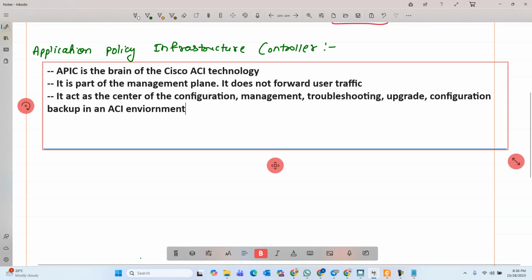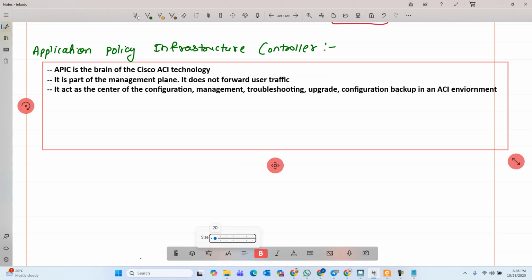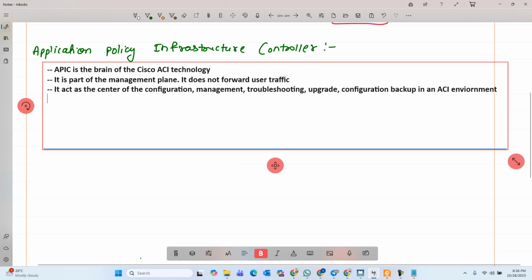So that's why the controllers are also given a name, guys. We use a term here in software defined networking known as single pane of glass. So the Cisco APIC is going to act as the single pane of glass.